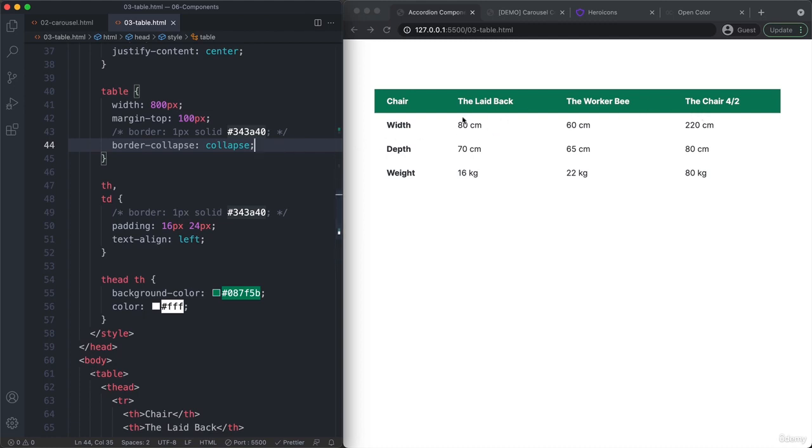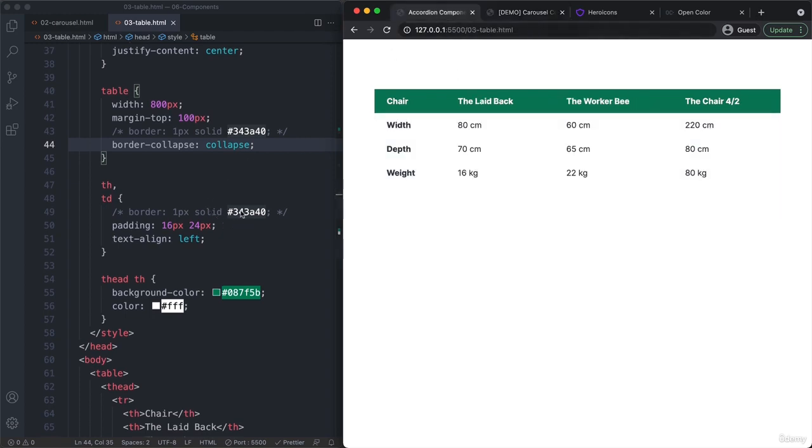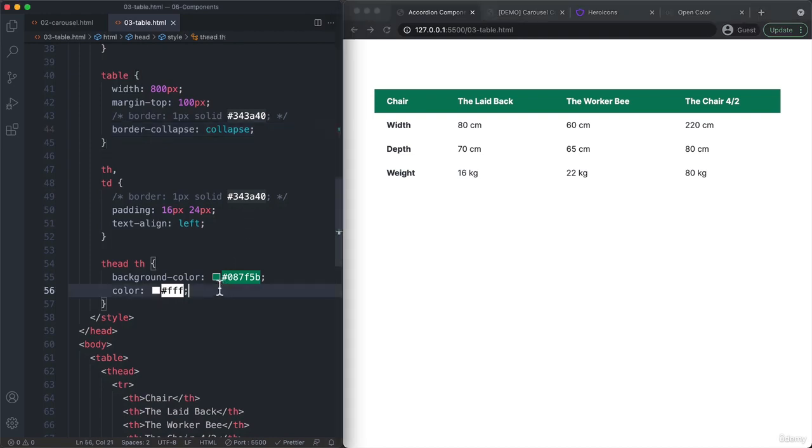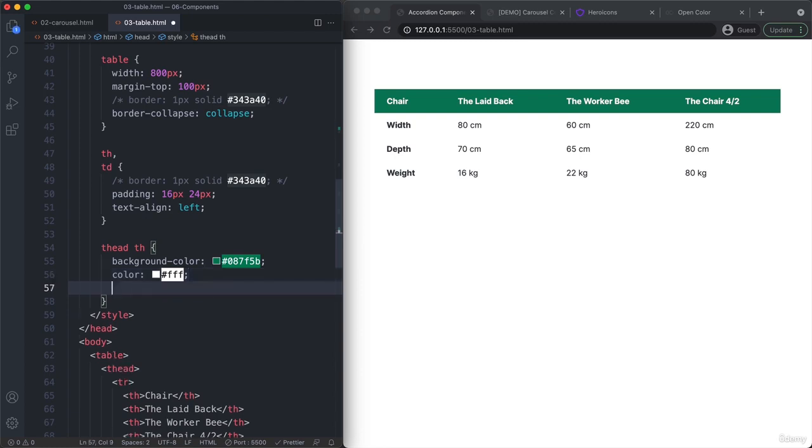kind of disappeared. Now, if we take a look here at the demo, we see that actually the four columns have the exact same width. So let me show you how we can also do that. And so basically what we need to do is to format the width of these very first cells, so the ones that are in the head, and then the entire table will follow. So it will automatically adjust itself if we say that the width of each of these table head cells, so these four here, should be 25%. So 25% is of course 100% divided by 4.